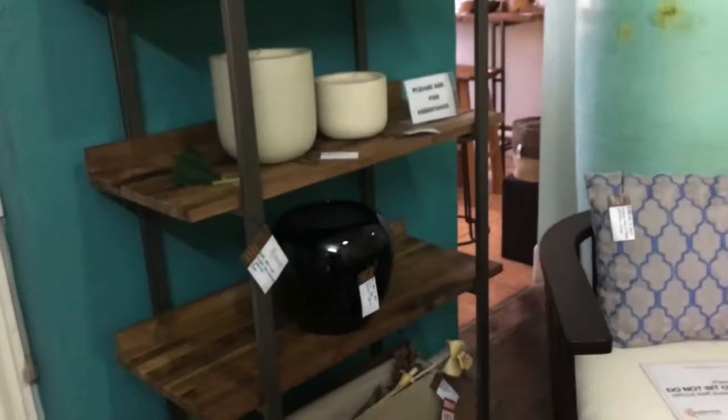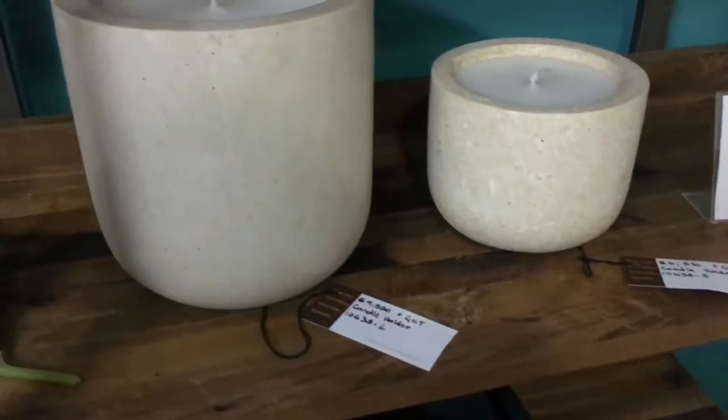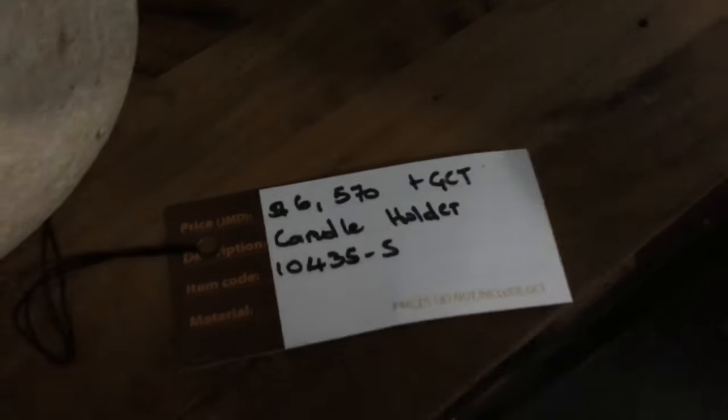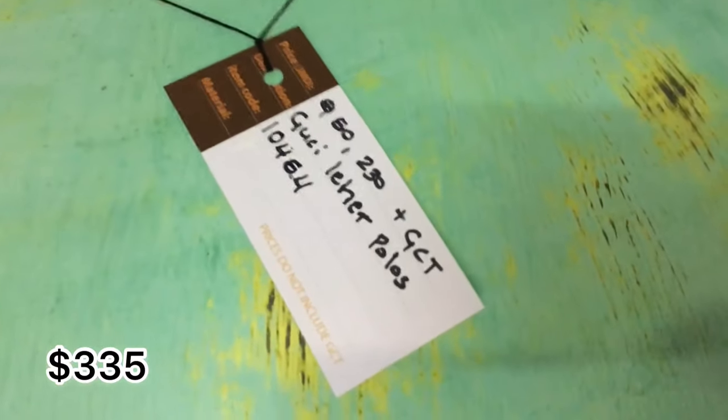Guys, look at my favorite. This really stole the show for me, and I want to go back and get these two candles. Maybe I can get one for now. These are large candles, and I've been seeing these on CB2 and Pottery Barn and places like those. I love the tone, that little off-white beige tone. That's my favorite color, off-white and beige. But look at this massive vessel, wow. They call this a polas, I don't know, but that's just really massive.